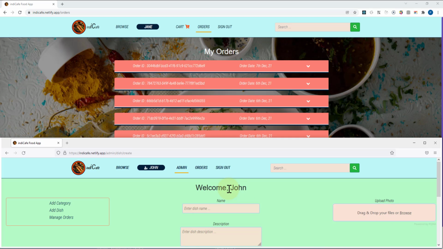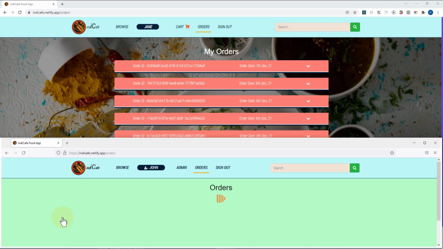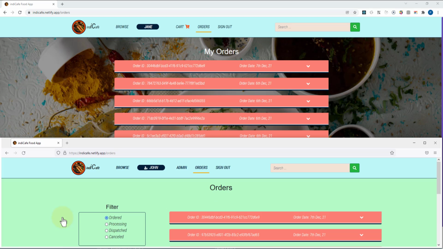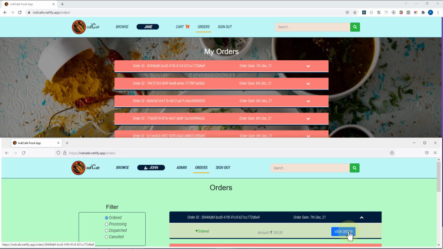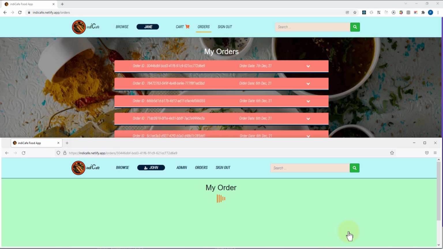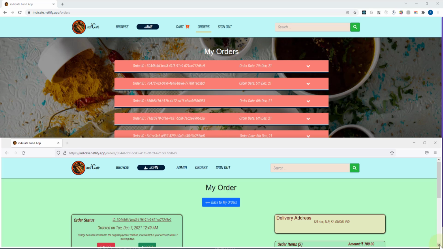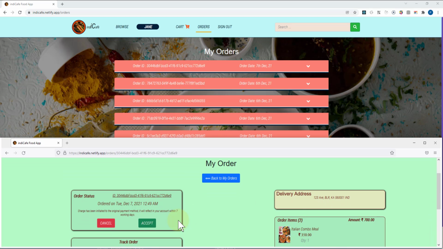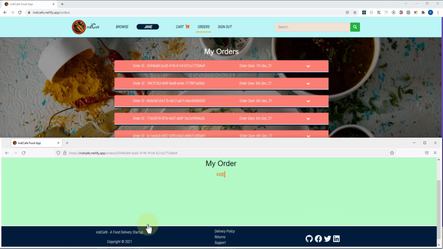Okay, and I can also do manage orders here, and this is where it allows me to accept new orders. So let's say, for example, this is the latest order and I can go here into this particular order as an admin, look at the view order, and if you look here, I have an additional privilege here to accept the order or cancel the order. Okay, so let's see what happens if I accept the order. I'm going to say accept the order.